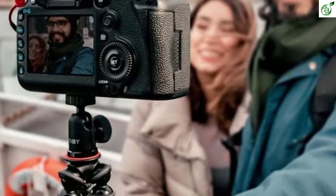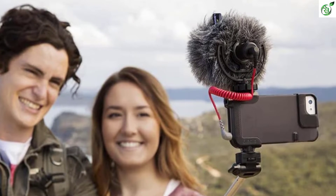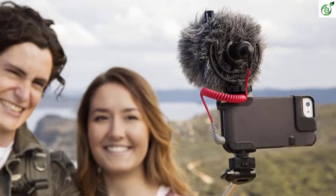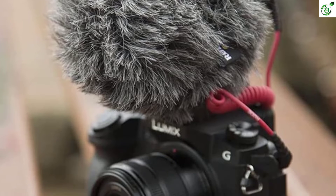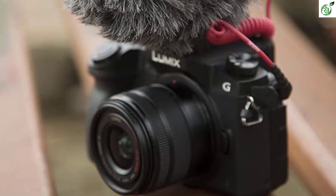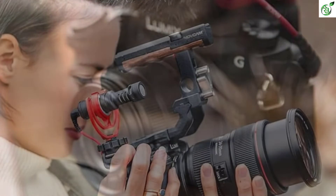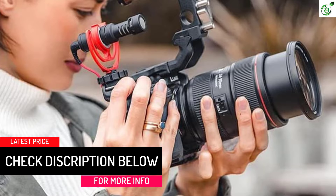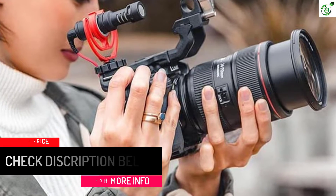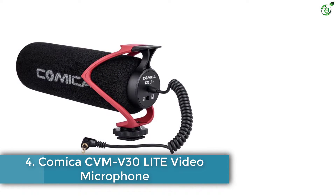This unidirectional microphone reduces distraction by focusing entirely on audio coming from in front of the camera. The directional condenser and active electronics deliver detailed audio compared to microphones typically available in portable recorders and cameras. It's a plug-in power microphone with no switches or controls, making it a reliable and simple choice for journalists, shooters, and vloggers. It comes with a detachable 3.5mm cable and uses the Rycote Lyre suspension-style shock mount.